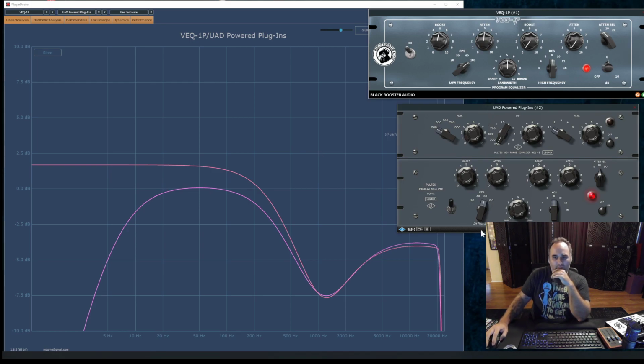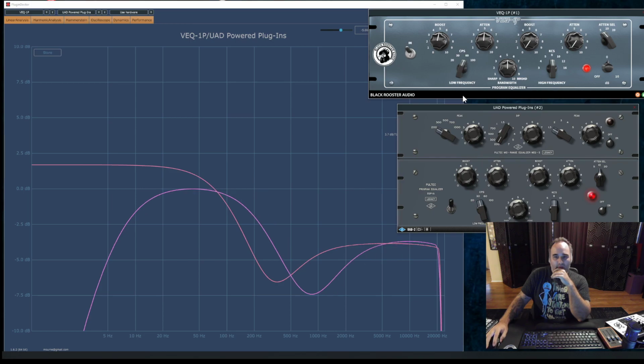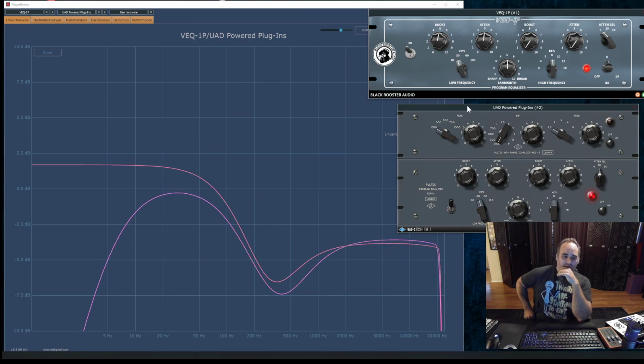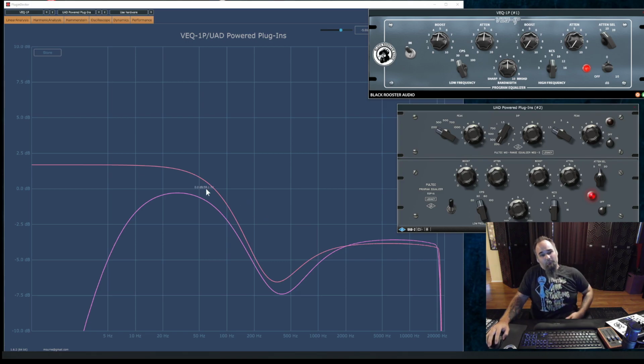So anyway, I find this to be pretty interesting to see exactly what's happening. So maybe if there's a sound that you really like here, you can see what it's doing and say, oh, okay, so it's boosting up, in this case, centered around 30 hertz, so really low. And then it's cutting down at, what was that, 350?